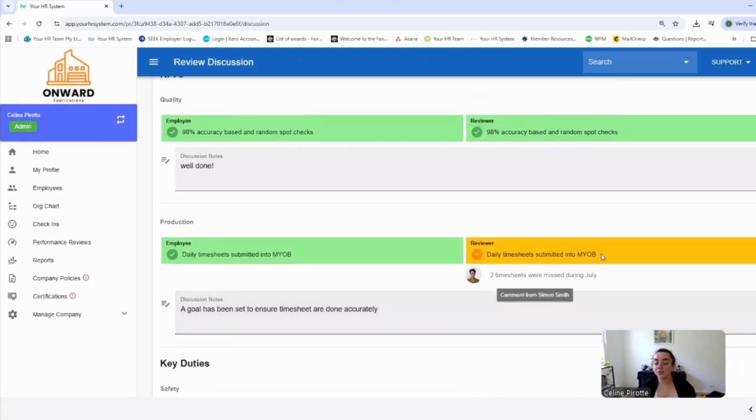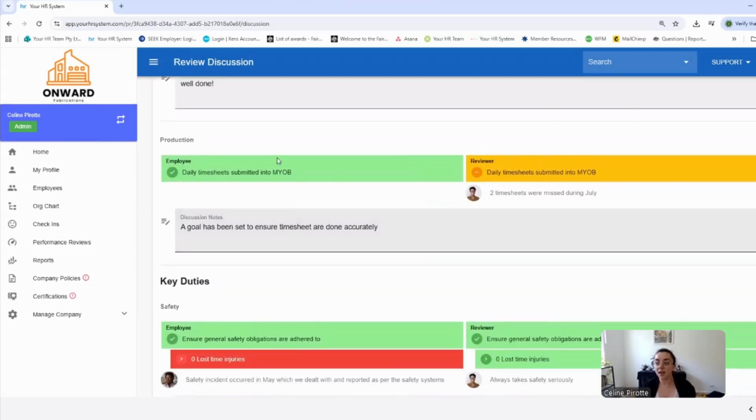And the reviewer, your manager, is going to do the exact same thing. So this is completed separately. And then this is when you come together and you're viewing all of the responses together. And you're having a discussion based on, okay, I believe I'm competent in this area, production within my KPI. As my manager, why do you believe that I might be a little bit incompetent and might need some improvement? And that's where putting some comments in here is really important to help keep the conversation really constructive when it comes to the day.